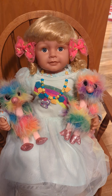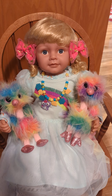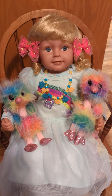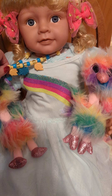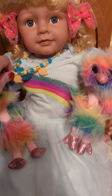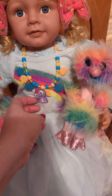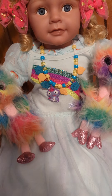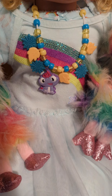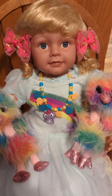She is wearing these beautiful hot pink bows with little specks of gold flecks on them, and a beautiful rainbow dress with bright glittery rainbow colors in different shades of yellow, pink, purple, and blue. She's got this adorable little necklace that we also found today for her, and it's got a little lizard on it. I think it might be from Tangled — I'm not 100% sure, but she wanted it.